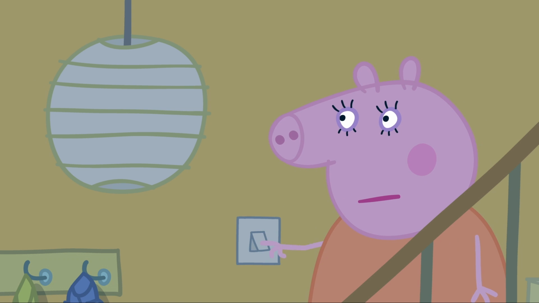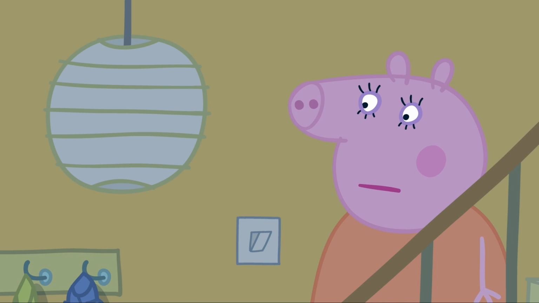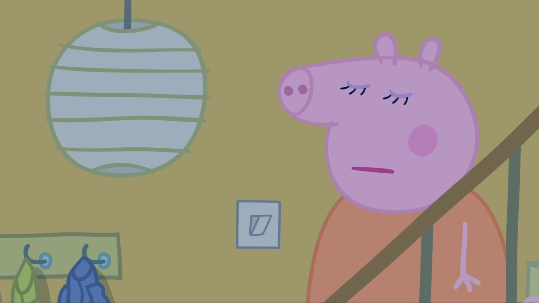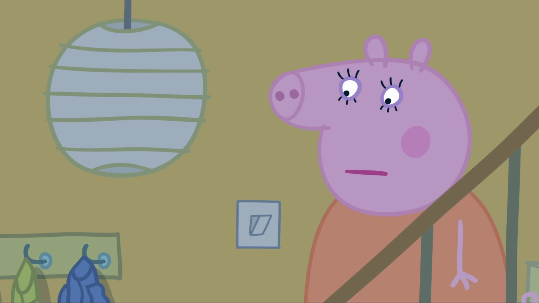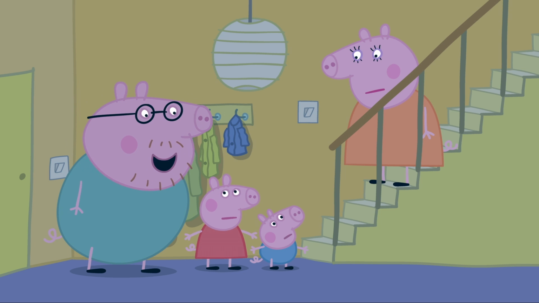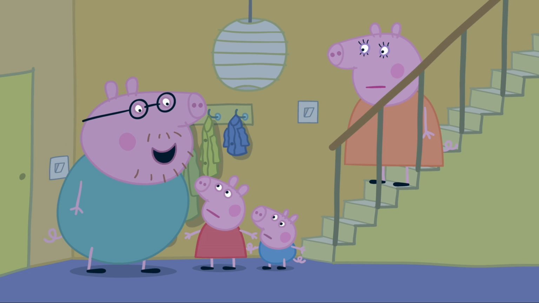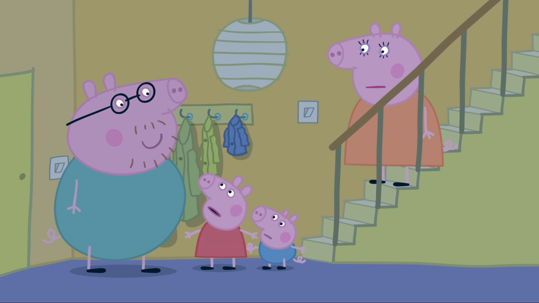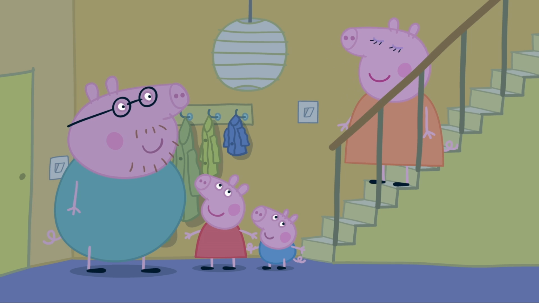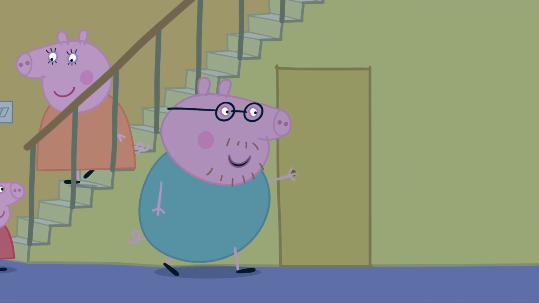Ooh! Mummy Pig tries the light switch. But the lights do not come on. It must be a power cut. What's a power cut? A power cut is when there is no electricity. What's electricity? Electricity is what makes everything in our house work. Will the electricity come back again? Yes. But in the meantime, we need to find a torch. I think there's a torch in the cellar. OK, I'll go and get it.